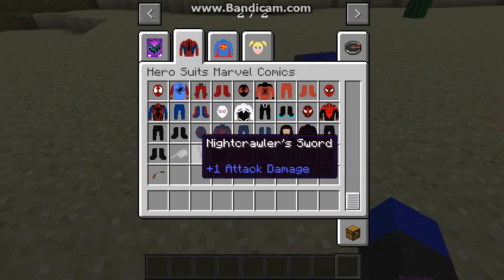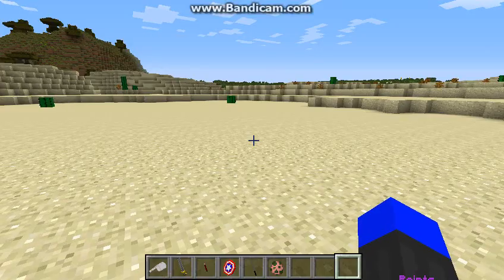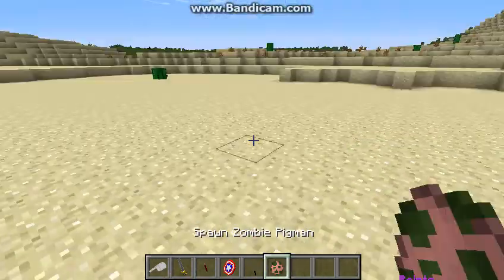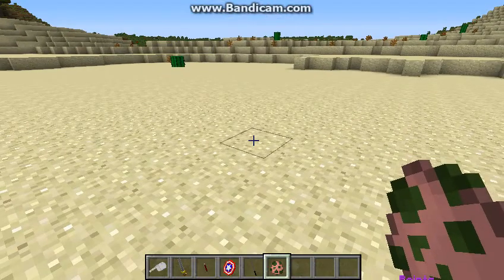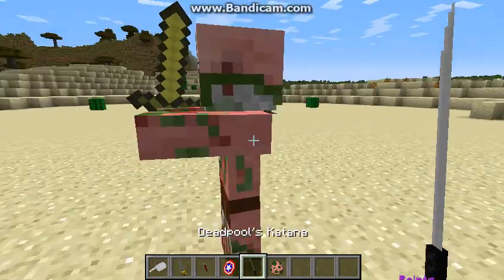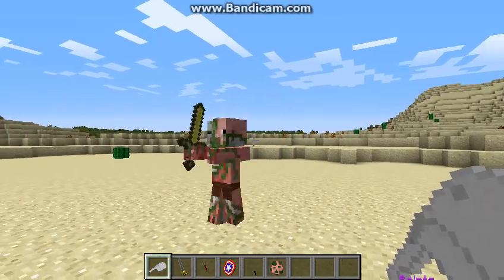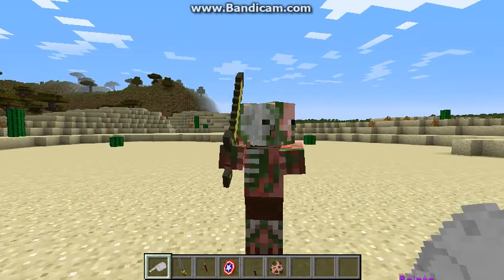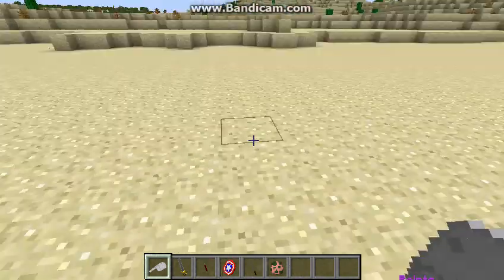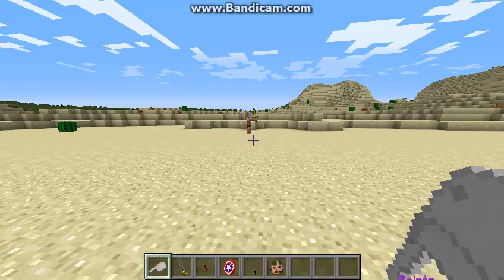Alright, there aren't that many weapons, so let's go check out this weapons. Alright, so I decided to use Zombie Pit. Oh, is it on peaceful? Oh, yeah, it is. Okay. I just had to use Zombie Pikmin. I don't know why. So, the first one, web shooter. I don't know how to work this thing. Hello? Alright, I think I'm supposed to have Spider-Man's suit on. Alright, I got Spider-Man's suit.